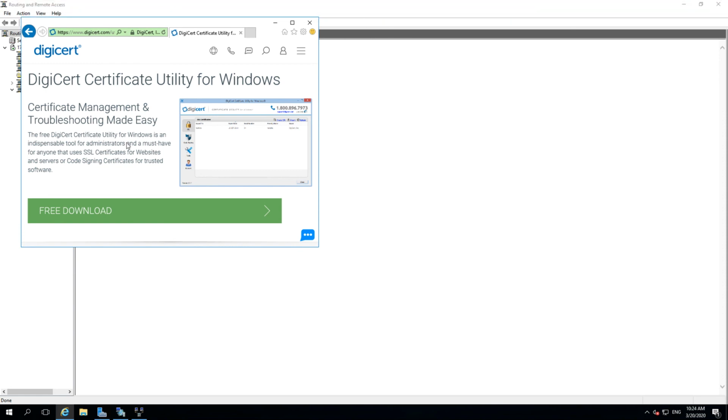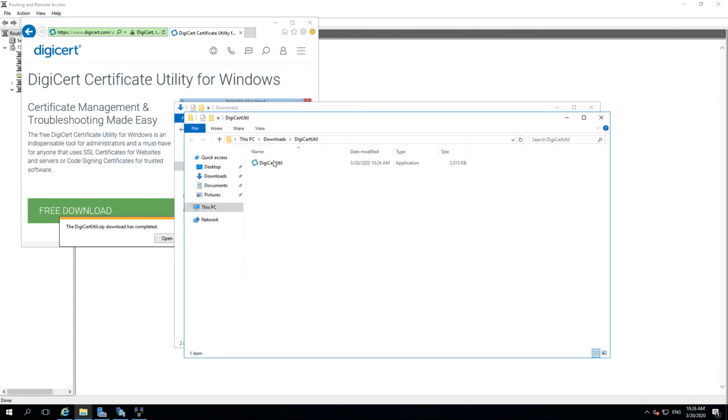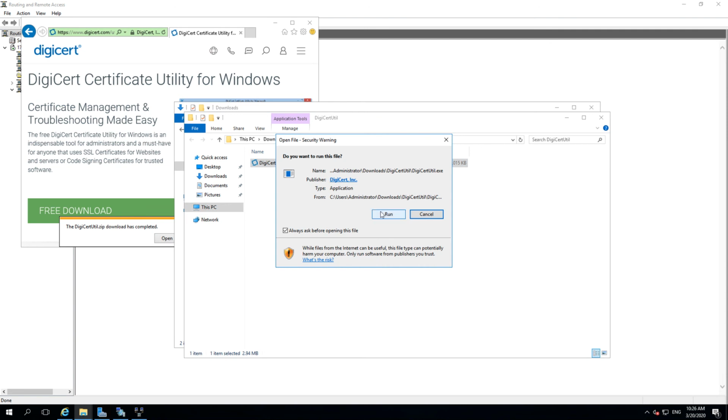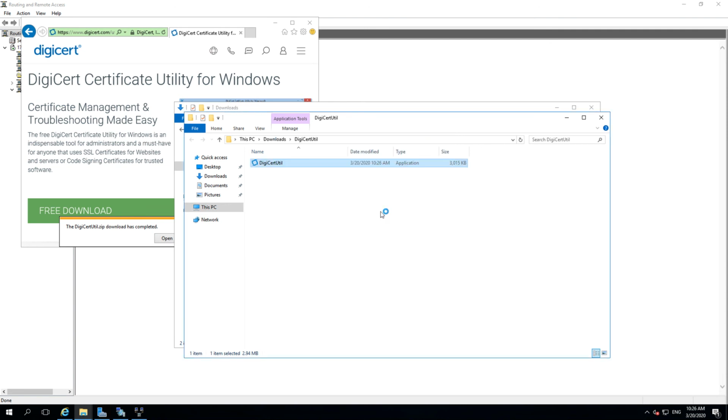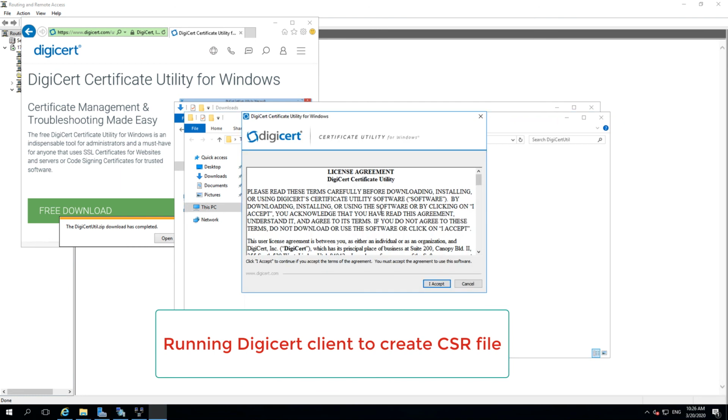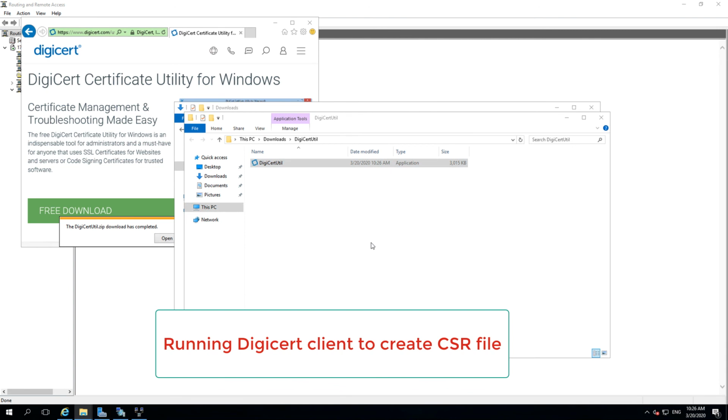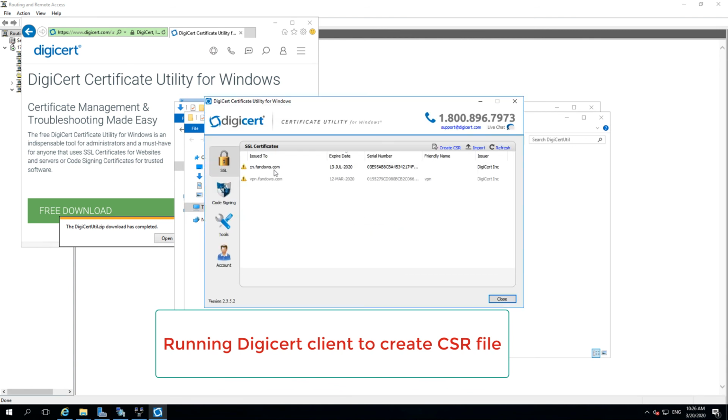Okay, so first we need to download the certificate utility. Open our client. Once we open our client, it will show me the status of our previous certificate, expired status, right?